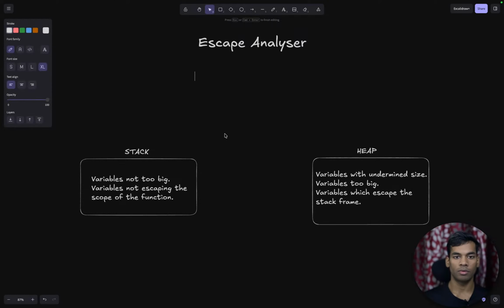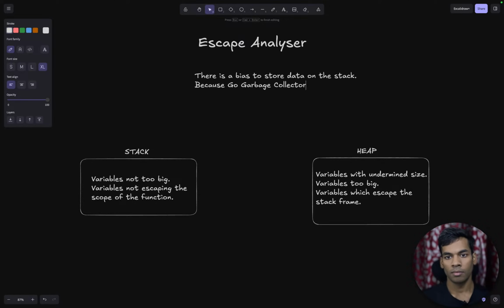And then also there is a bias to store data on the stack, because the Go garbage collector doesn't have to run.